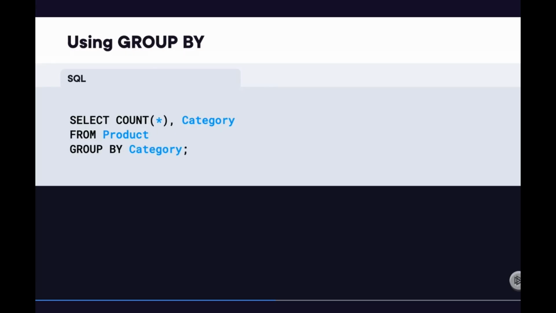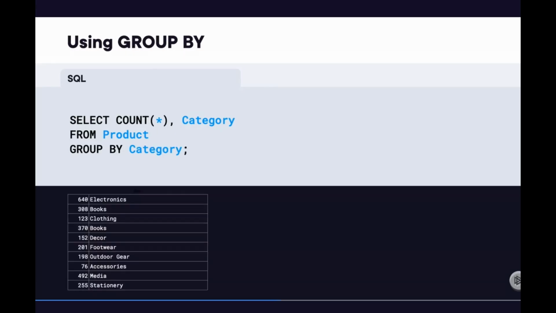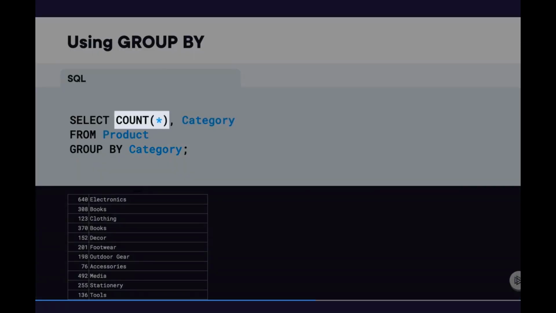What we need to do is tell the database that we want to divide and group the results based on the values in that category column. And we do this using another SQL keyword, group by. This goes after the from, it goes after any where clause, but once I add this, I'll now get the results I was looking for. This is a count of how many products are in each category. So we're finding all the rows with identical values in the category column, grouping those rows and collapsing it down to one single result. So this statement is using both that aggregate function count as well as group by.